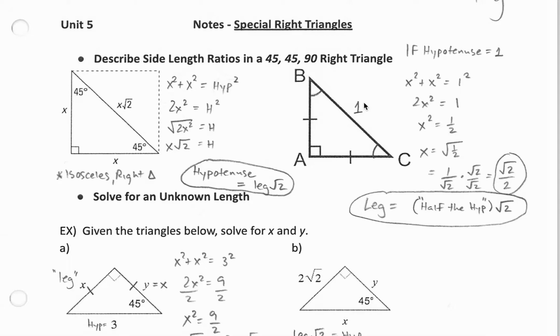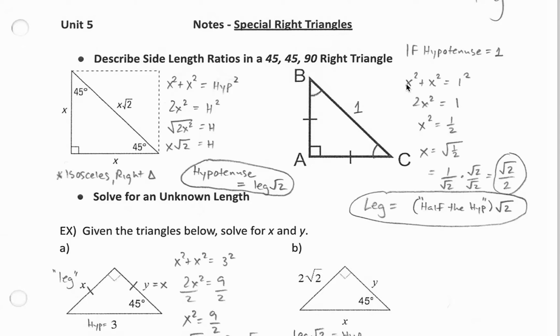What if we know the hypotenuse and we don't know the side or the leg here? Well, just to make it its most basic form, let's say that the hypotenuse is 1. By doing that, we're actually going to get ready in pre-calculus to use some values on the unit circle, because it's going to turn out that the hypotenuse of the right triangle is going to be the radius of the circle. So if we can find our side lengths with a hypotenuse of 1, that's going to lead us right into the unit circle where we have a radius of 1, and we're going to see these side length measurements coming back.